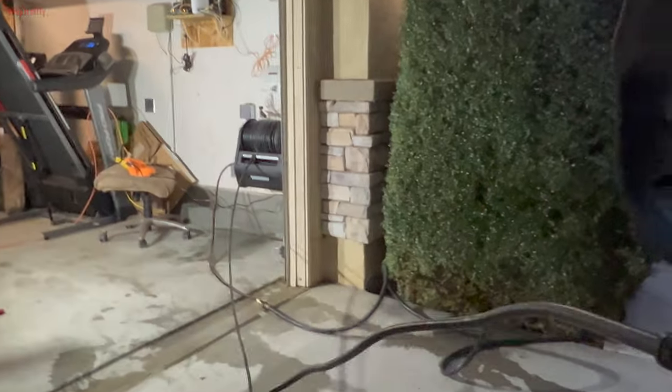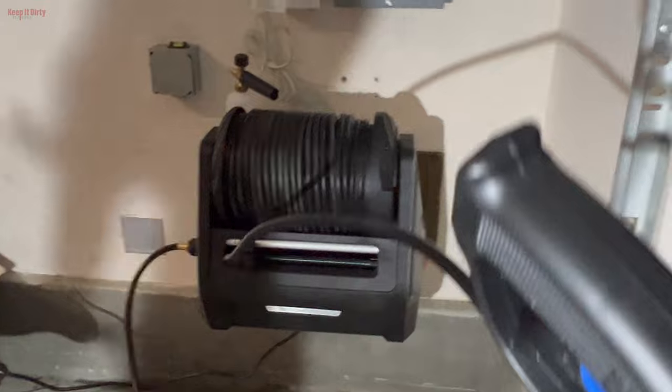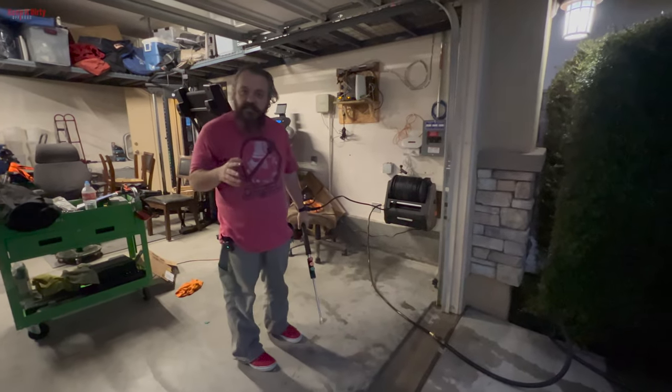That's the best feature of this thing, guys. Look at that. It did it by itself. It did it completely by itself. Very easy. No kinks.